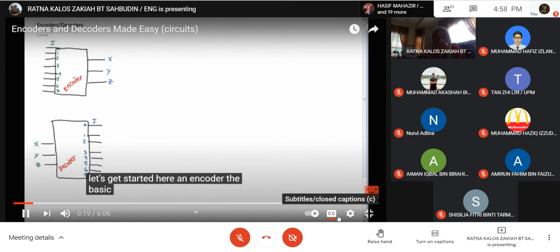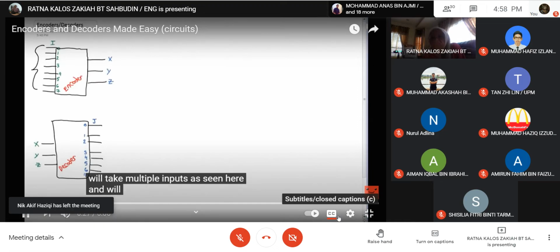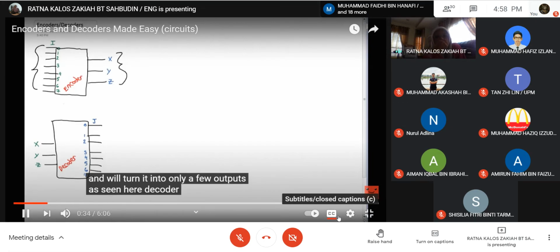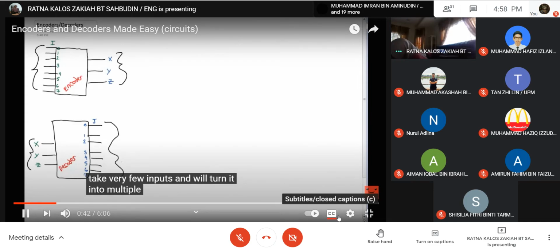The basic idea behind an encoder is that it will take multiple inputs, as you see here, and turn it into only a few outputs. A decoder is the same thing, except that it does the opposite. So we'll take very few inputs and turn it into multiple outputs.